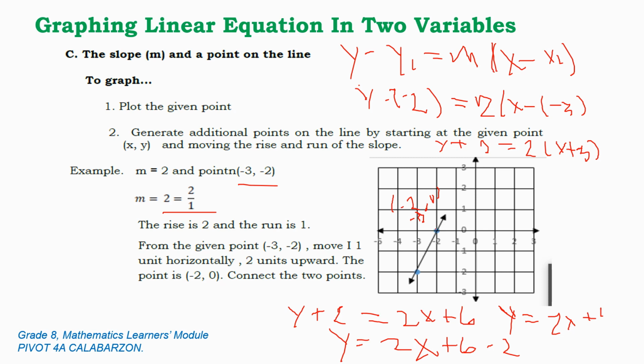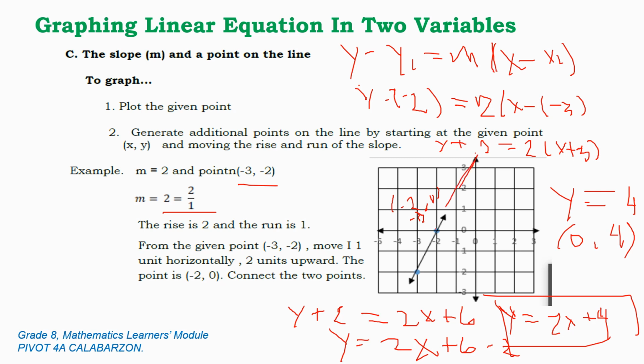Okay, now, you can use this to locate the points. So, the first one, because this is in the form y equals mx plus b, you can locate the y-intercept: y equals 4, and the point is 0 and 4 because x is set to 0. So we have now the first point. After that, extend na lang yan. 1, 2, 3, 4. So, tama ba siya? Okay, so tama siya. 0, 4.